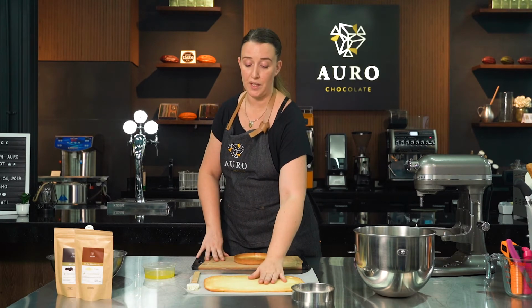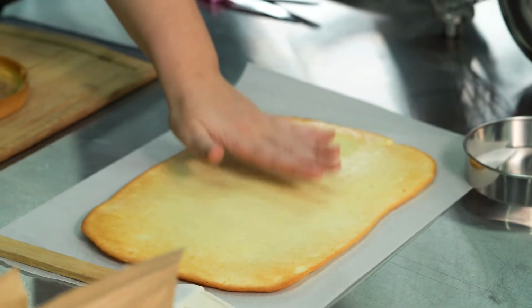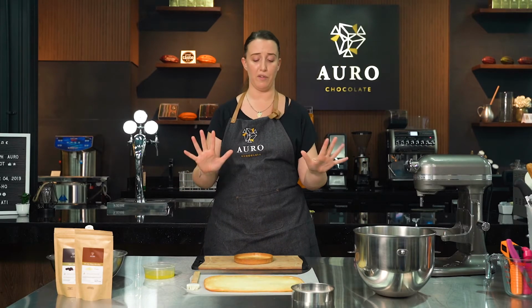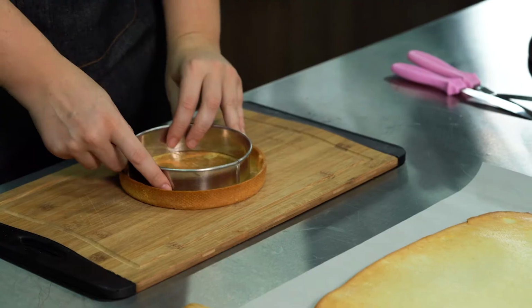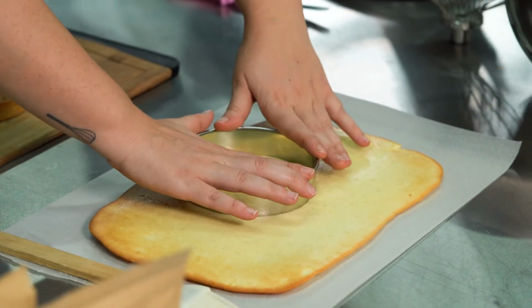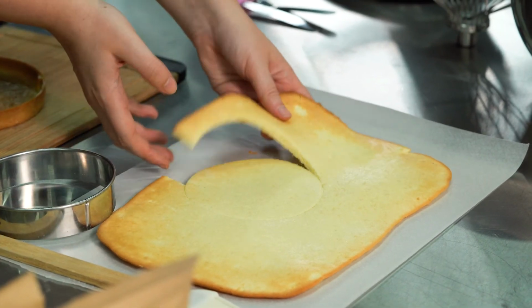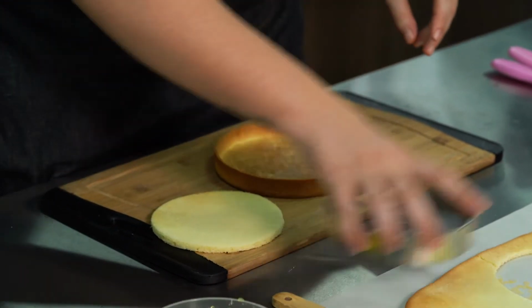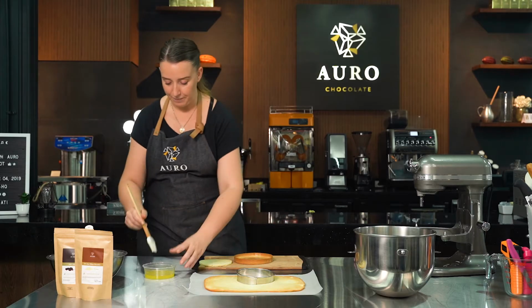Here I have a biscuit. You can take whatever kind of biscuit you want. In my case, it's a vanilla biscuit. It can be a génoise, it can be whatever biscuit you want. I must check that my biscuit is a little bit smaller than my tart shell. So here is a biscuit, hop. The rest you can eat it, of course.